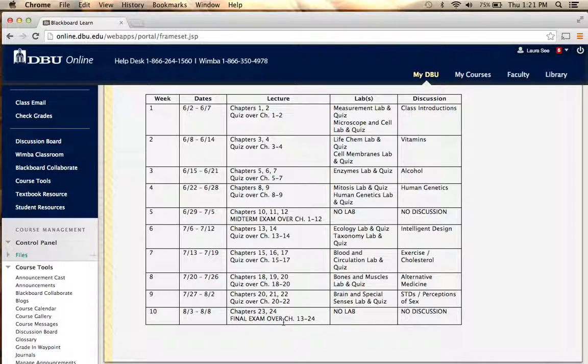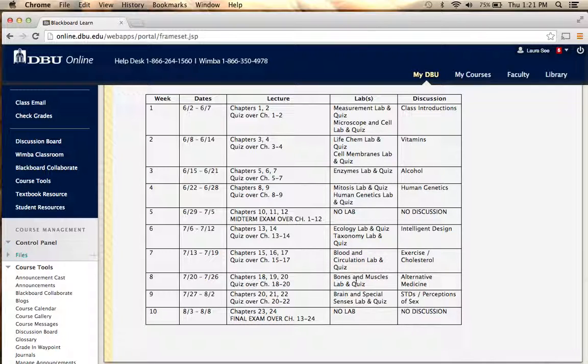And then at the end of the class, when you've got your final exam, over the second half of the material for the semester, there won't be a quiz that week either. But other than those 2 weeks, other than week 5 and week 10, there will be a lecture quiz each week over the assigned material, and that should be a closed note quiz. You shouldn't use any outside assistance to help you take it.